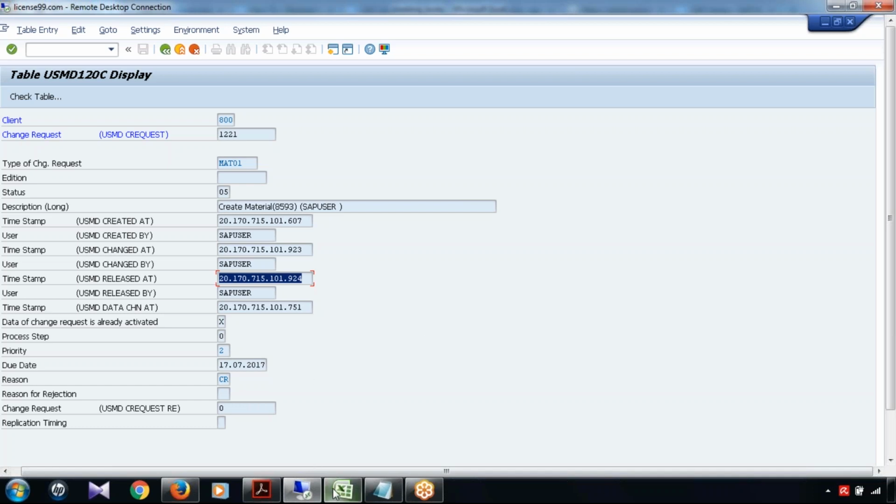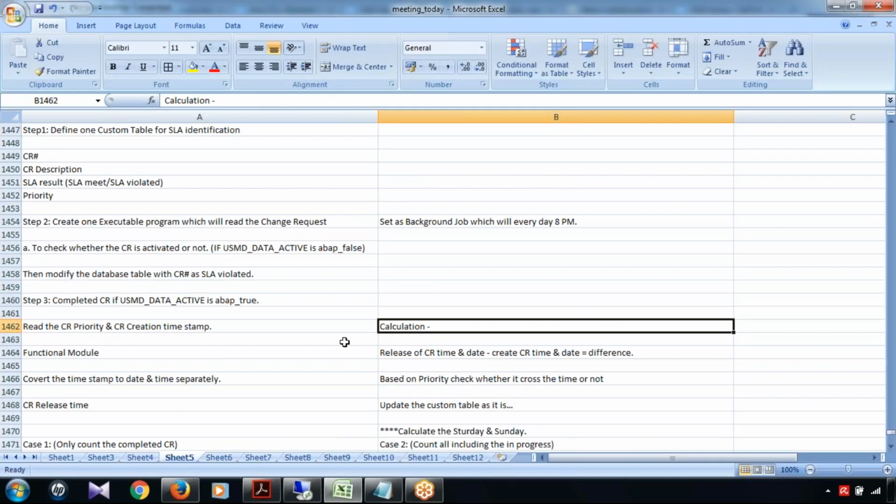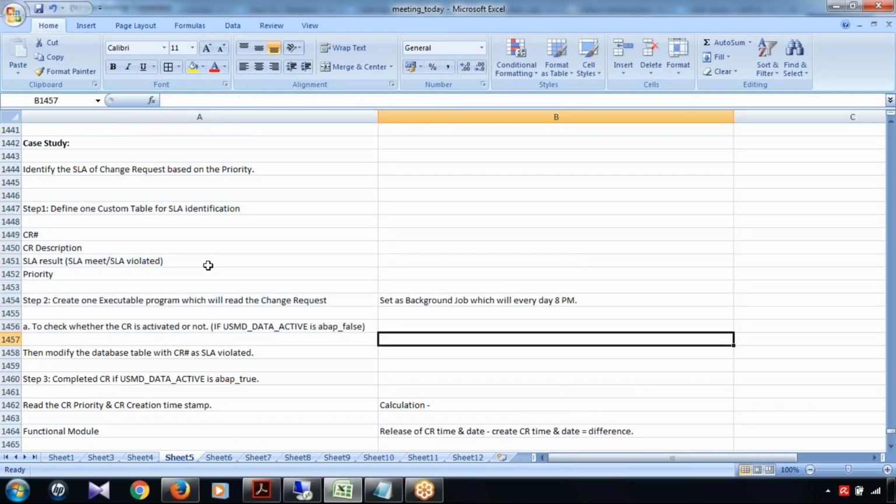It is one of the great additions. I can do the same thing along with that, because ultimately I'm writing this in an executable program.